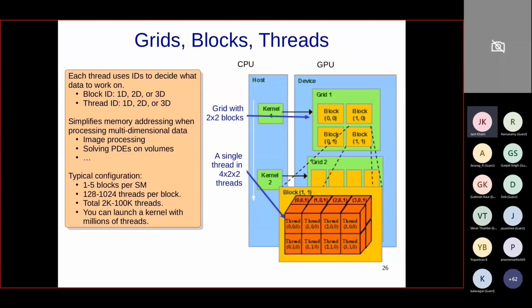Then we want each and every thread to be associated with a particular cell in that 3-dimensional matrix. In that case, the ID calculation becomes much simpler, and we'll see some examples later. The second example is solving partial differential equations on a volume. In that case also we have multiple dimensions, and handling and ID generation becomes simpler if you use 3-dimensional threads and 3-dimensional thread blocks. So that's it.